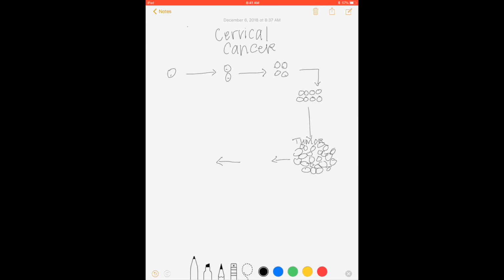Today we'll be talking about cervical cancer, and more specifically cervical cancer that is caused by the HPV virus. Cervical cancer is a disease of the woman's cervix. In healthy cells, cell division can and should stop when these cells do not need to divide anymore. Cancer cells, on the other hand, lose their ability to regulate and control their own processes and spiral into an abnormal state in which the cells can start to form a mass called a tumor.